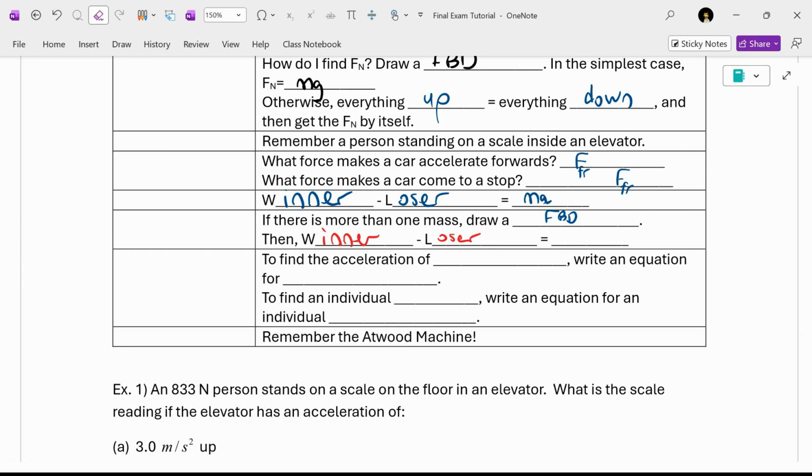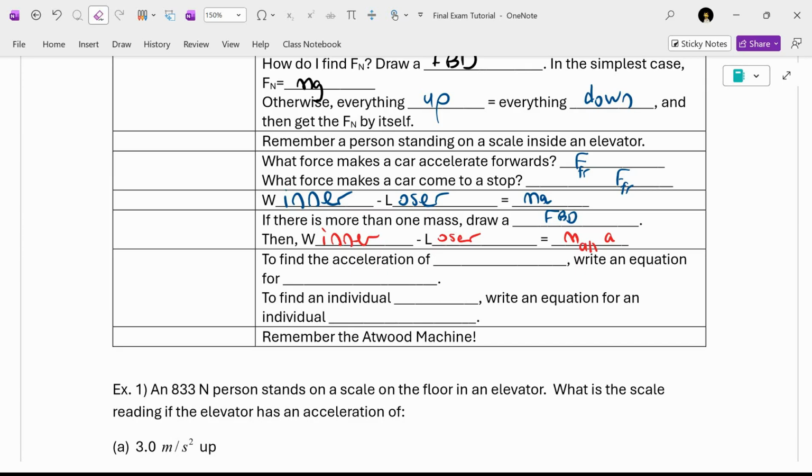It wasn't MA. Who remembers what we wrote if there was more than one mass, like for the Atwood machine? I heard someone say it. I think you're right. No. It was just, if I have forces from more than one mass on the left-hand side, I had to have more than one mass on the right-hand side. How did I show that? Yes. And then I said, actually, it's always been M all A, because for one mass, that's also, by definition, M all. It's always been that.